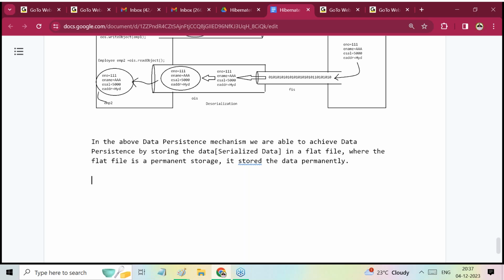In the case of serialization and deserialization, how are we able to achieve data persistency? This is exactly the point I'm telling you. Got it? Guys, once again, please respond to me, all of you. All of you get my point here clearly. How is data persistence achieved through serialization and deserialization?